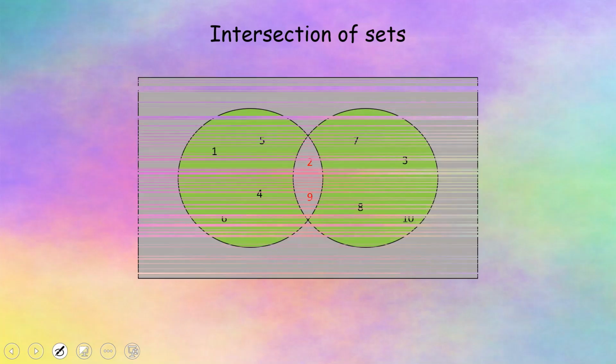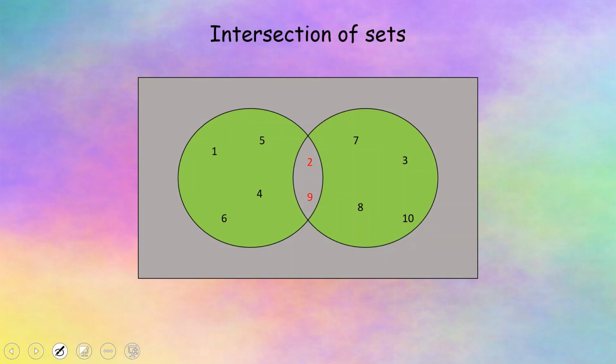First one is your intersection of sets. Now what do you tell intersection of sets? Intersection of sets are nothing but, suppose you have two sets, this is x and this is y. There are two sets, and x and y have all the elements in this. So the elements which are common to both the sets are called your intersection of sets.